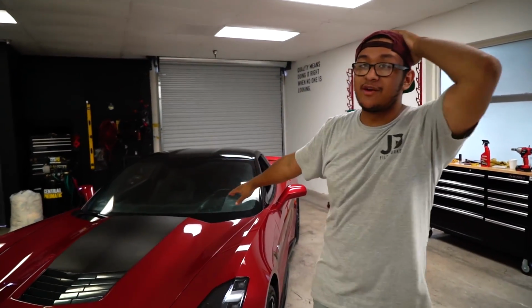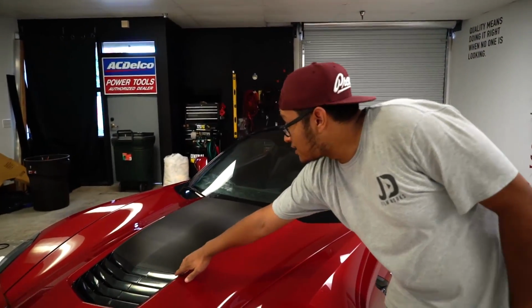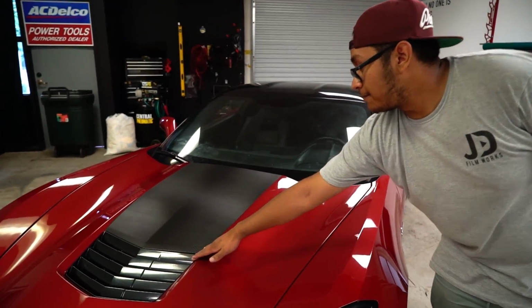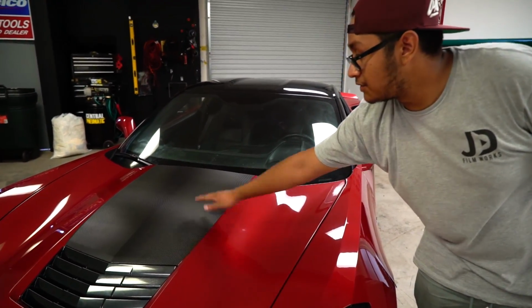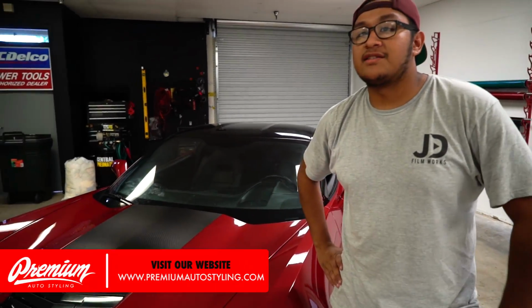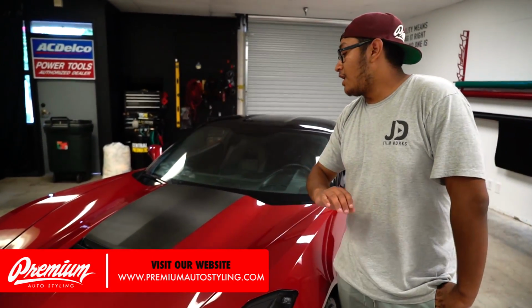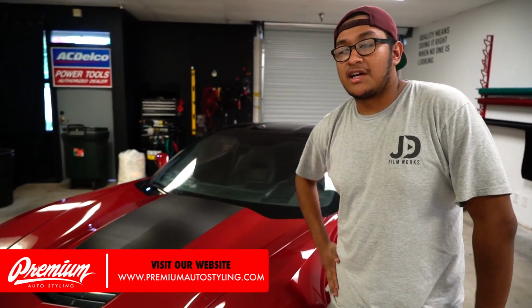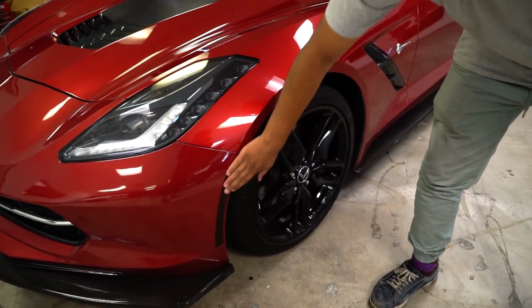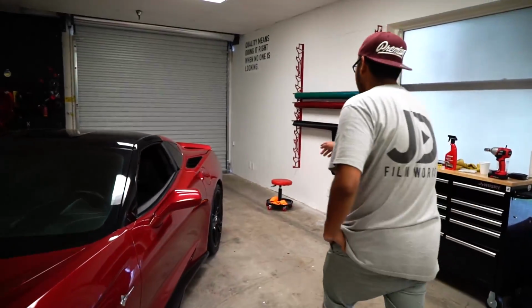So basically what we did to this Corvette, we did this centerpiece. We actually took out this hood louver is what it's called for these Corvettes. And we put the carbon down with knifeless and we laid it down. But we also made an overlay for you guys. So if you guys want to get this on your hands and you guys want to be able to do it yourselves, we already have that on the website so you guys can check it out. Other than that, we did these overlays for these side markers for the front and also the rear.